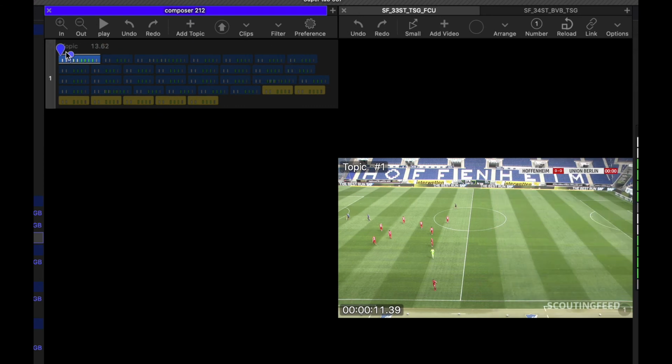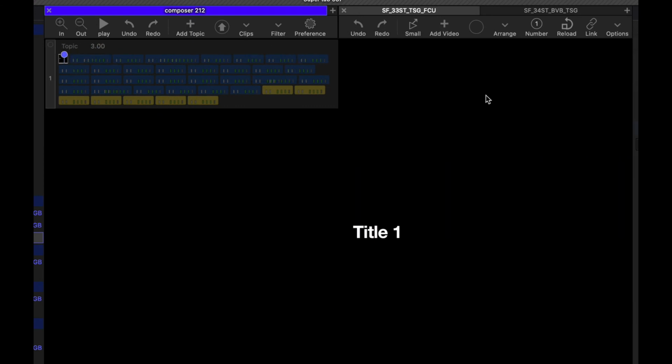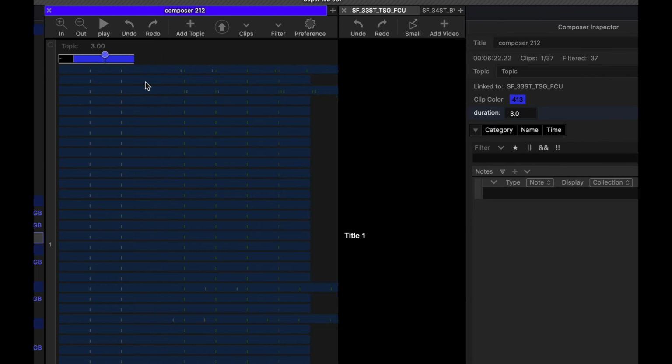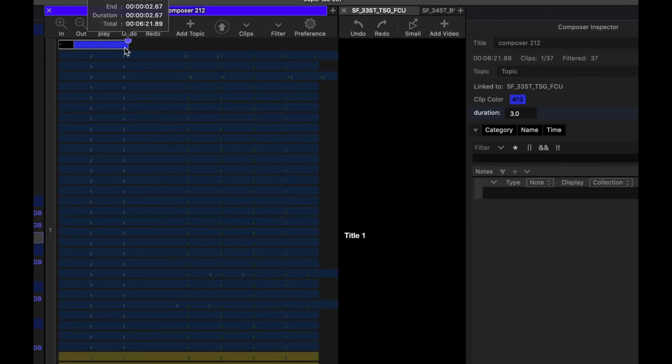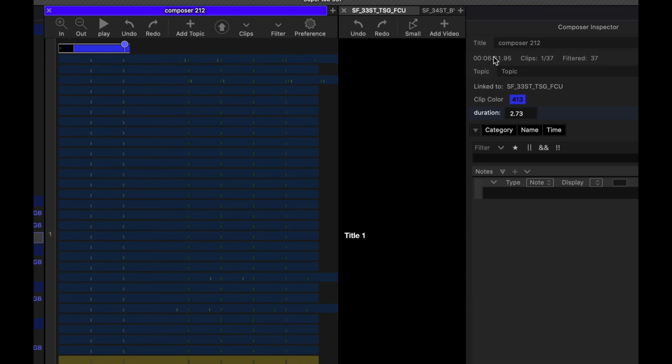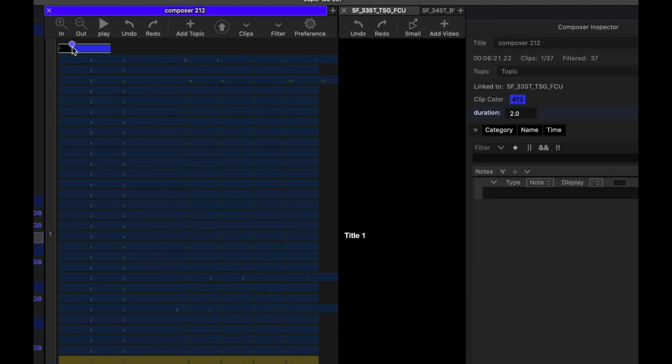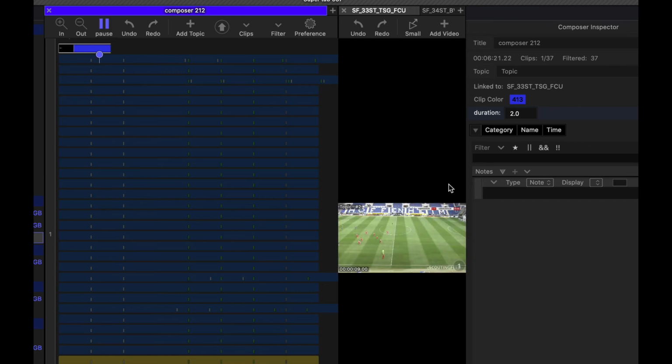And we take that and we drag that in for our title, and that is editable in terms of the length. You can simply hold shift, click and drag, and you can change the duration. You can see the duration is being changed up here. So if I want that to be 2, I can set that to 2. There also is a preference that's hidden in our preferences that you can set so it always makes it 2 or always makes it 3 seconds long, whatever it is. And now you can see that that title will play for that duration.